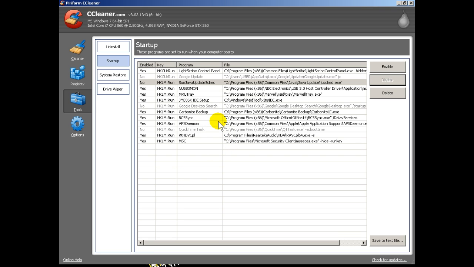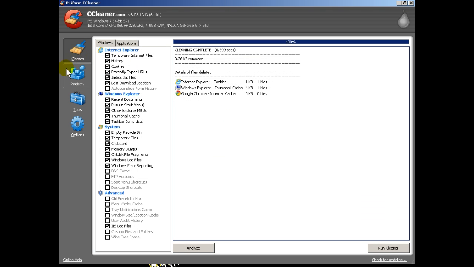But this is all there is to CCleaner. So all you do is you go to CCleaner.com, you download this, you install this. I would say don't install the toolbar. You then go and you run the cleaner, so this little cleaning icon, and then you do run the cleaner. That will clean out all the files. Again, I've seen up to 56 gigs. It's very normal to see somewhere between 1 to 5 gigs of stuff.